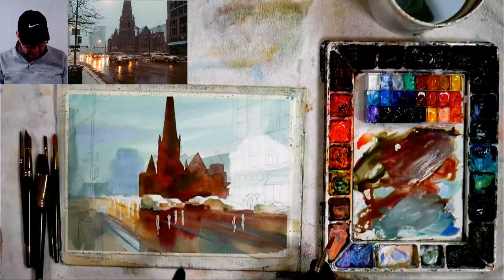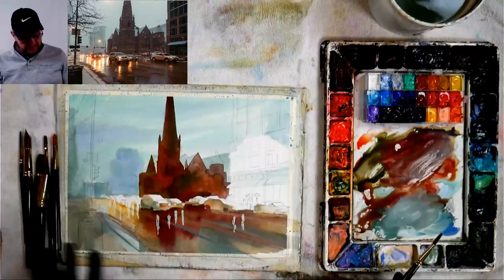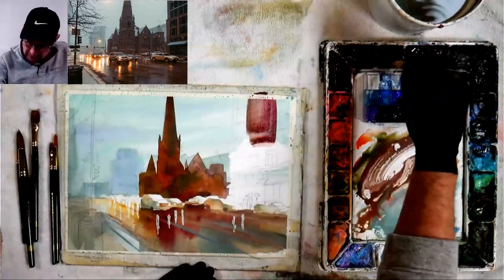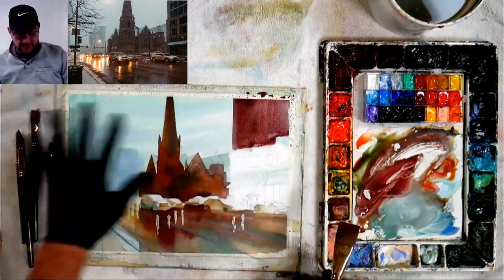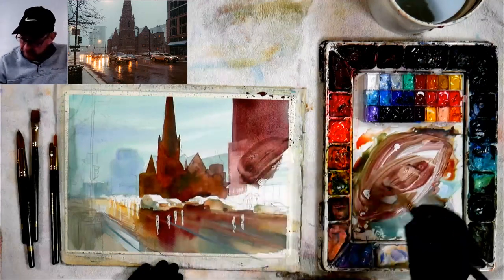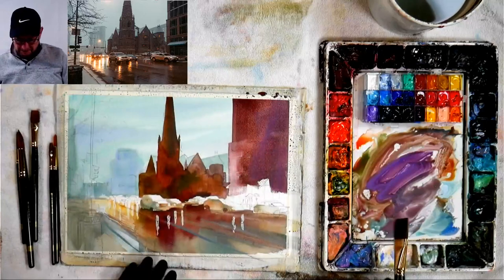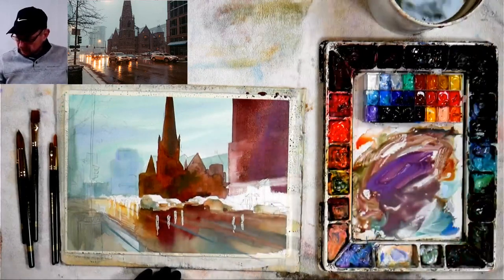At Dillman's I'm going to do a class where we'll use gouache, watercolor, and acrylic gouache — because acrylic gouache has a different feel. You can use it really thick and get that acrylic effect. Now that's pretty much the street done. There's the masking fluid keeping things white. We're still in the second stage — big darks and mediums. This building here is a big dark, so I'm going in with a little more red.